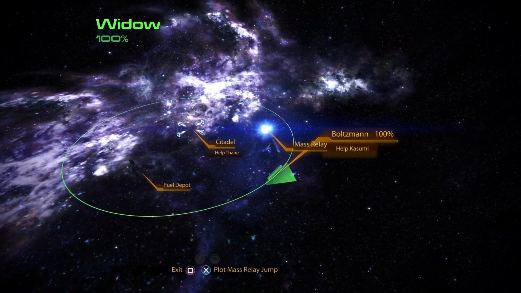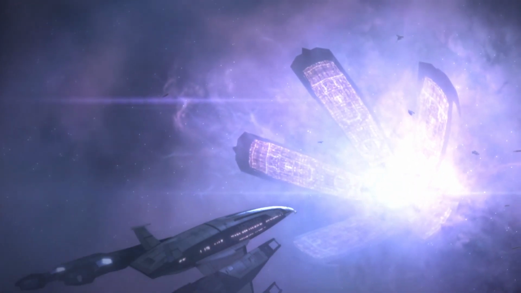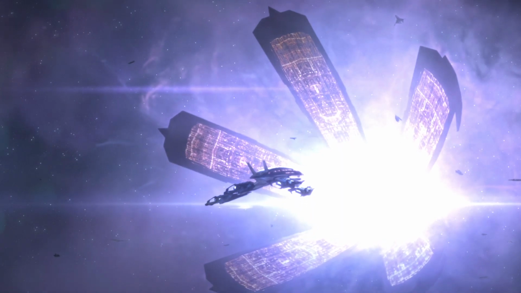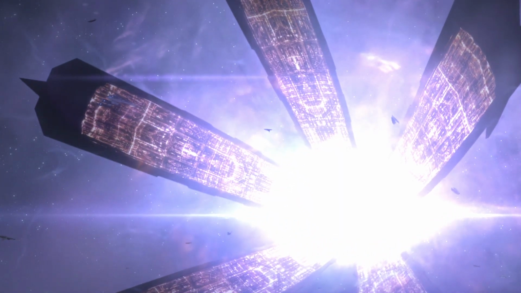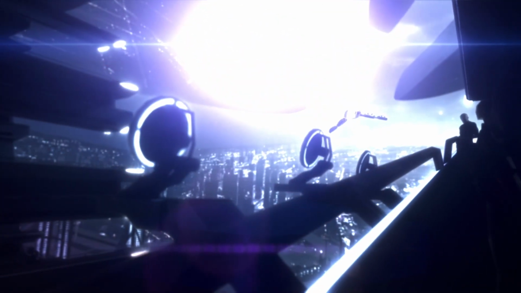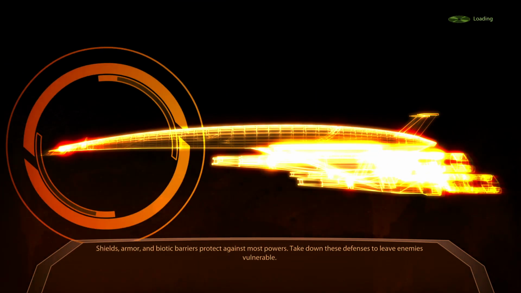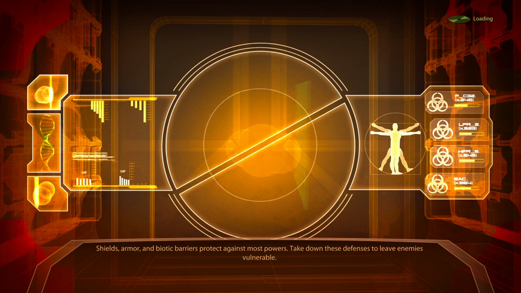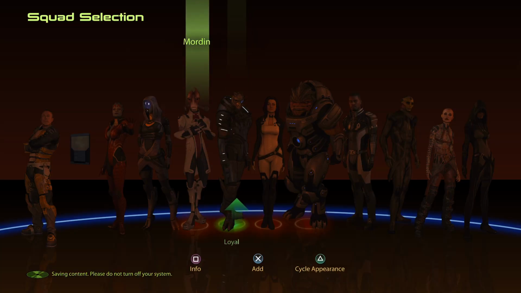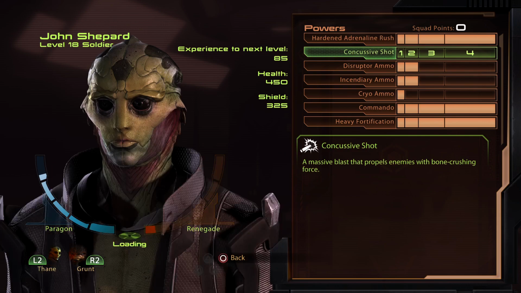So let's go help Kasumi next. Oh, we can't help Kasumi here, we have to help others. Let's help Thane. So cool, so now we got Garrus. So we gotta get Thane, Krios, and who else? Erdnot, Grunt. So we upgraded him, and here's Thane.